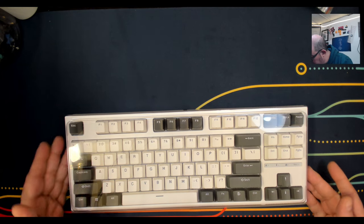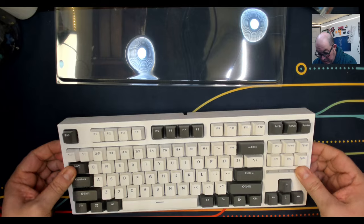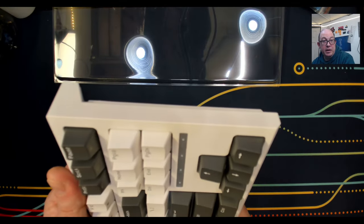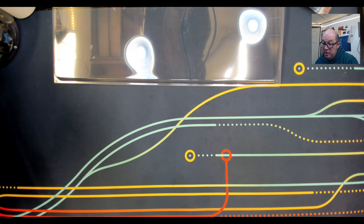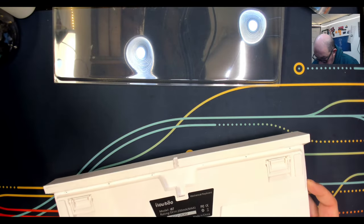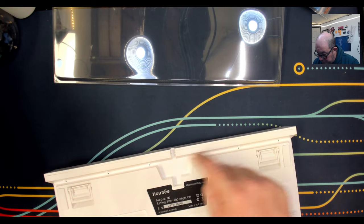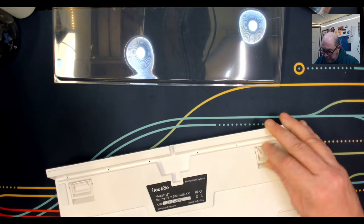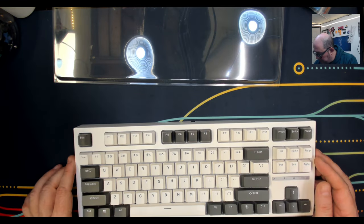That's nice. And this is definitely different. You can see from the side profile, it has almost like a ledge there, and it has side LEDs. Then it has the channels for the cable to go every which way, and two pairs of feet for three typing angles. It actually feels pretty good.